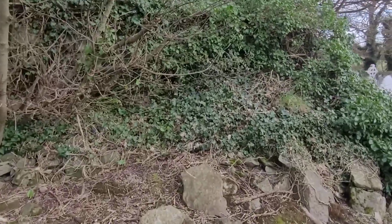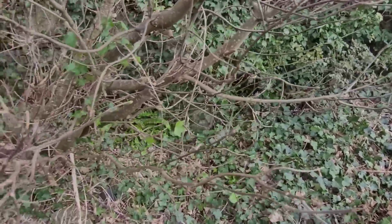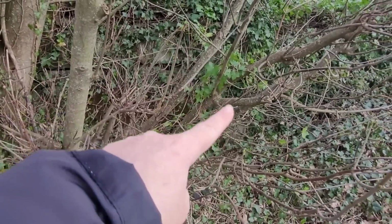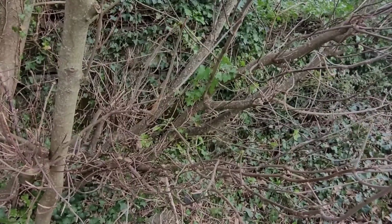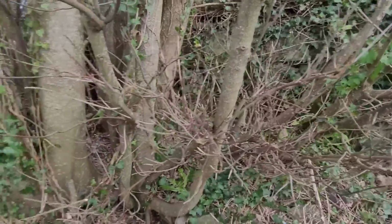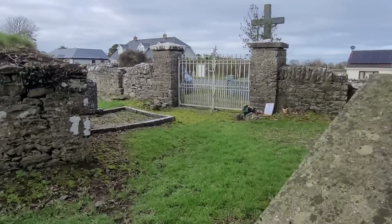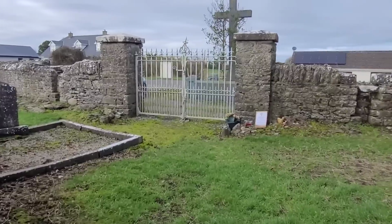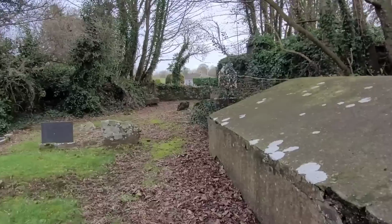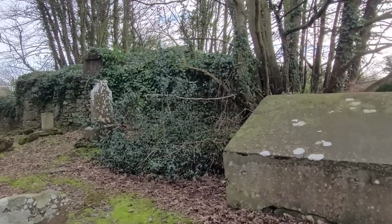I'm going to take another little look here at this huge mausoleum. I'm intrigued to know, because of its size, is there another door just in there? Do you see the kind of the style of it? Yeah, I think it is. Yeah, it looks like there's an opening. I'm nearly sure that is. So there's probably two protruding out of it. Yeah, I think there's two mausoleums. The one that has the iron door, and then that part of it too. Amazing vaults. Well, Limerick has just been amazing with history, really. Absolutely amazing. I'm just blown away. All these hidden gems. Just stunning, guys.